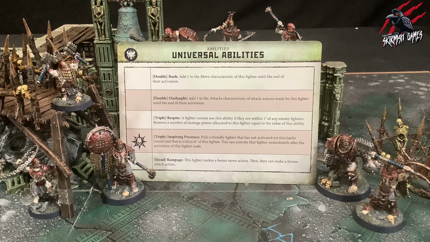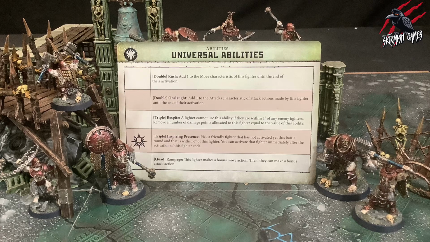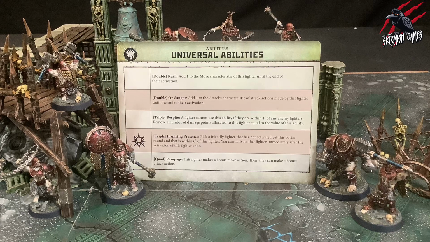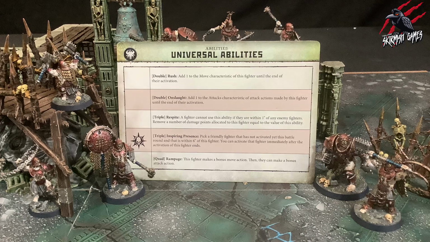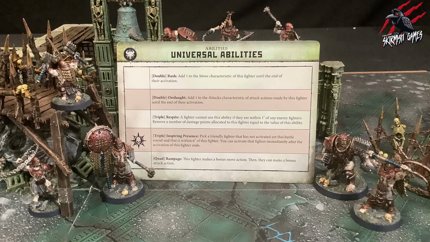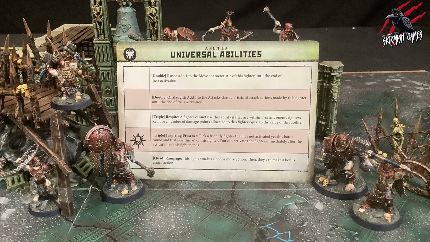Onslaught with all of them with their huge attacks, you want to get that onslaught so you get more attack dice to roll, and then the quad rampage is helpful to get that bonus move action and then bonus attack action on top of it. So I think you really do make use of these universal abilities with these original warbands for sure.